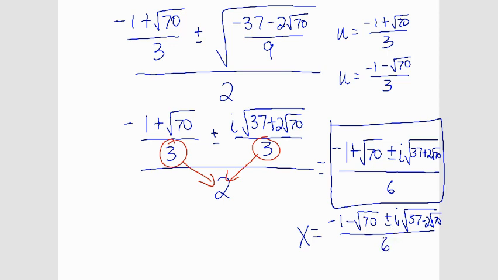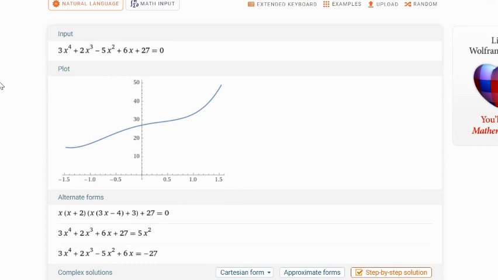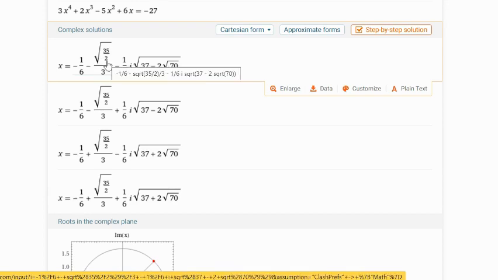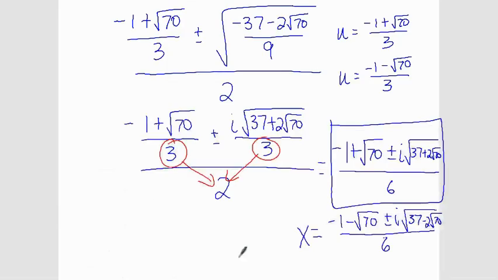All right. So let's really quickly go ahead and check Wolfram Alpha. There's my original polynomial. And then here are the solutions. Now, they gave me exact solutions, which I'm not used to, but they gave it in a weird way. Notice this square root of 35 over 2 here. Well, if you multiply top and bottom by 2, you get 70 over 4 within the radical. Then you can separate them, and the square root of 4 is 2. Kick that down here, and you get 1/6, and you get a universal denominator of 6, which is what we had in our solutions. So I don't know why they chose to write it that way.